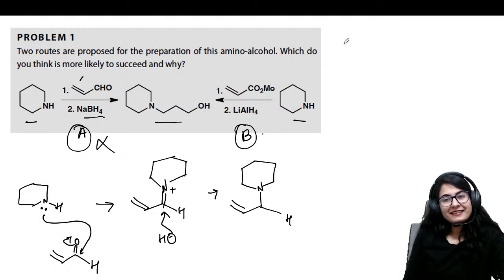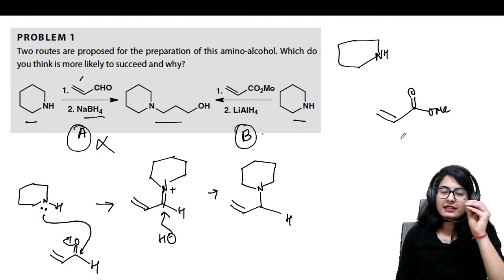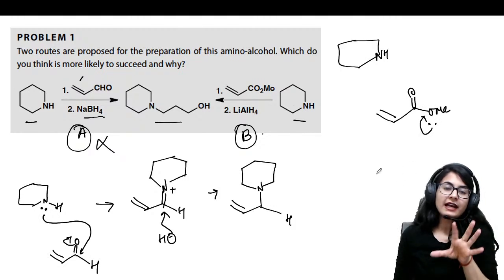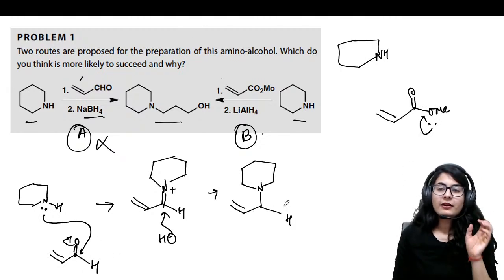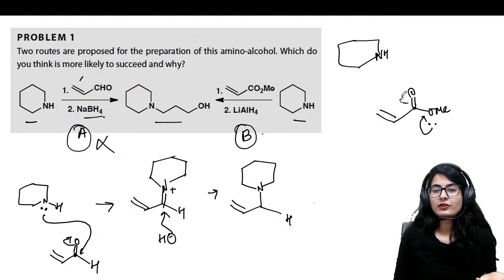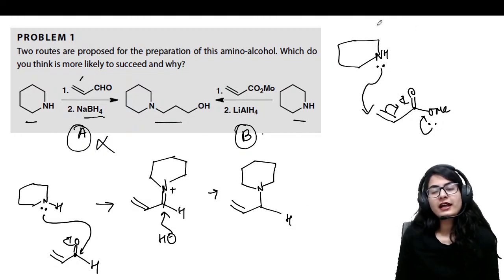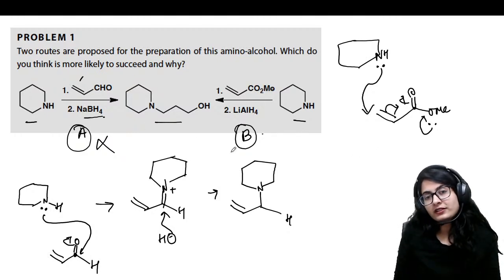Yes, what happens if we think of the alpha beta unsaturated ester? चलो, see. First thing first, यहाँ पे ester का जो carbonyl है, that is not as electron deficient as aldehyde. Why? Because it already has an oxygen जो इसमें electron density भर रहा है, so इसे जरूरत नहीं है nitrogen के attack की. So nitrogen is going to do the conjugate addition like this, and that's why this process is going to be much beneficial in option number B.